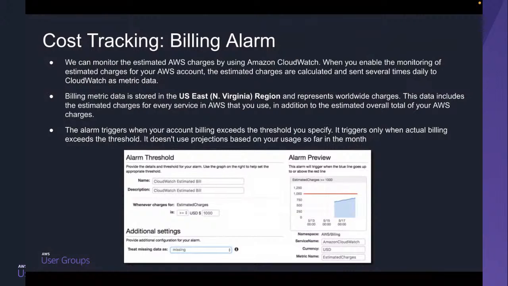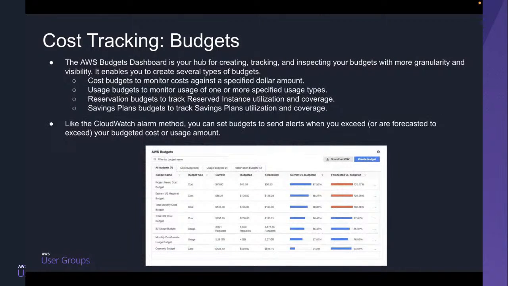Then the billing alarm. We understood that if you cross your set budgets, you can have different levels like 25%, 50%, 75%, 100% of your budget. If you cross any of the levels, you start getting alarms to ensure you are fully aware that you have consumed a defined quota of your total budget. If you have any other questions, please put them in the chat. I'll be happy to answer.